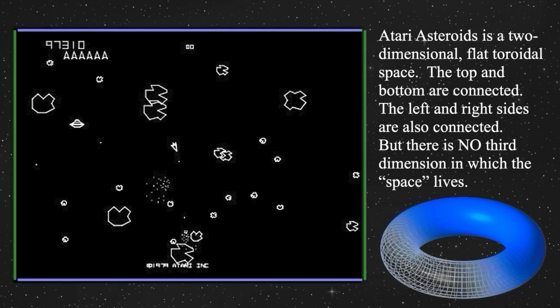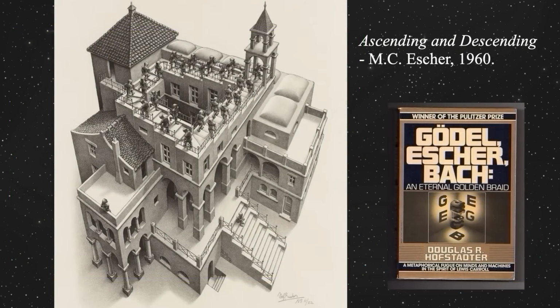But the location of those stitches is arbitrary. It's just the boundaries of the video screen, and that's all it is. The visualization of the torus that you see exists only to help you understand it. Philosophically and mathematically, there is no physical reason for the 3D world to exist in which the torus appears. We only need the 2 dimensions on the surface of the torus to make the Atari game space work. We can further demonstrate the potential weirdnesses of spaces with some etchings by M.C. Escher.